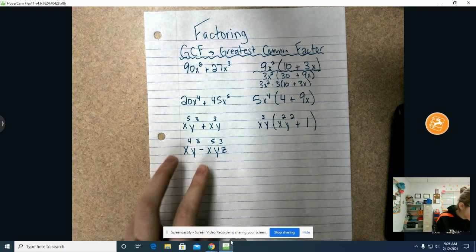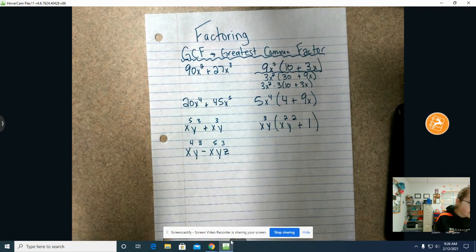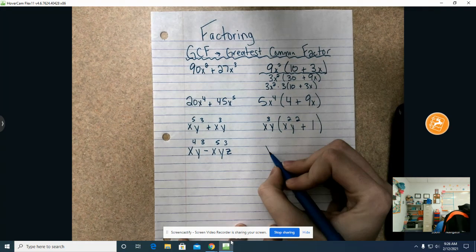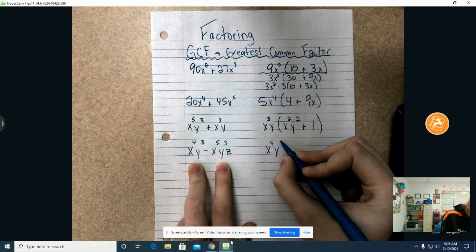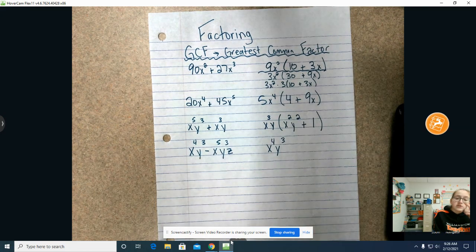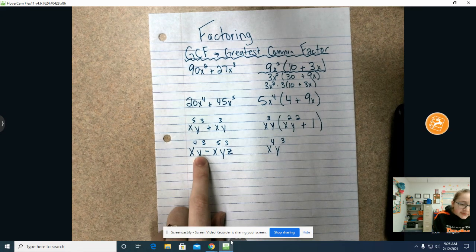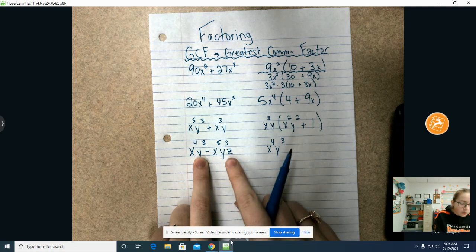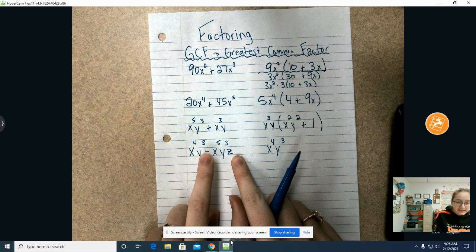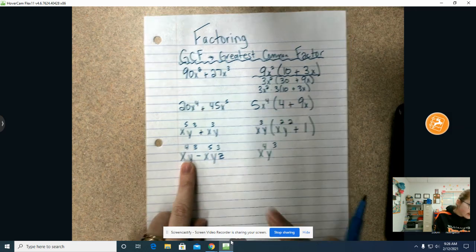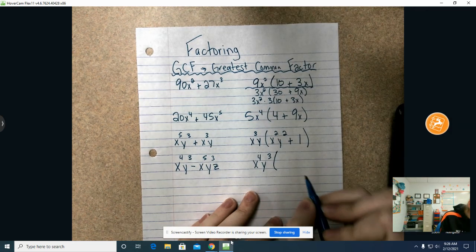So we'll go down the line, start with our x's. I have 4 over here and 5 over here. The most I can take out is 4. 3 over here and 3 over here, I can take out all 3. So this is the tricky part. If I have 0 z's over here and 1 z over here, I cannot take any out because they both do not have a z. So the z is going to have to stay.